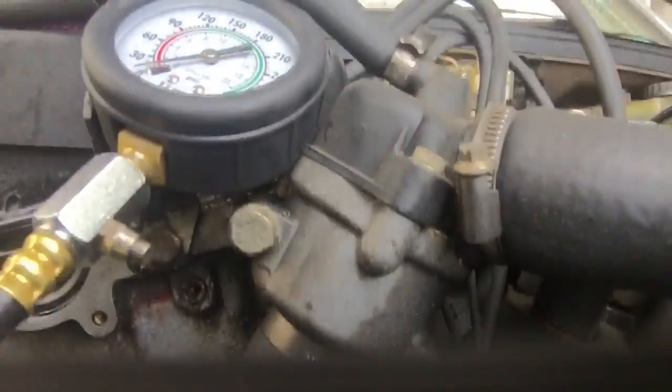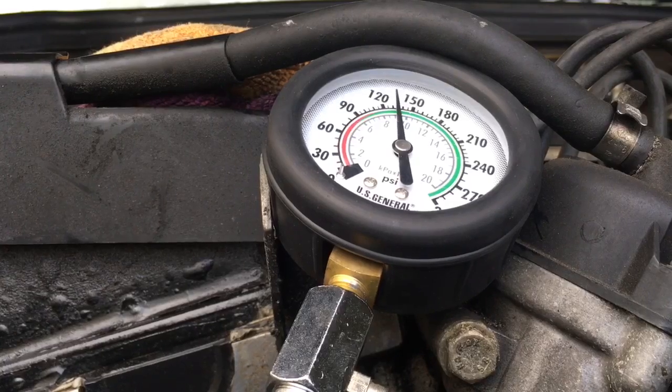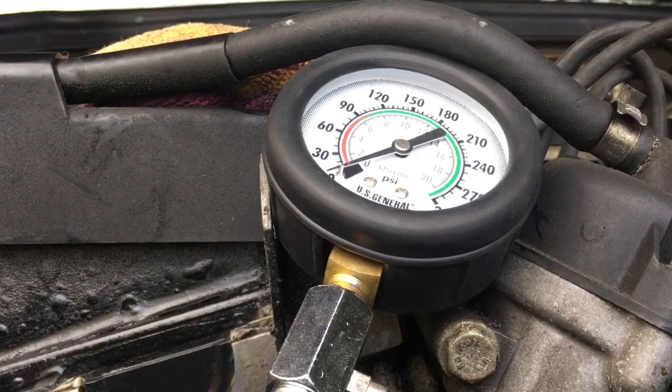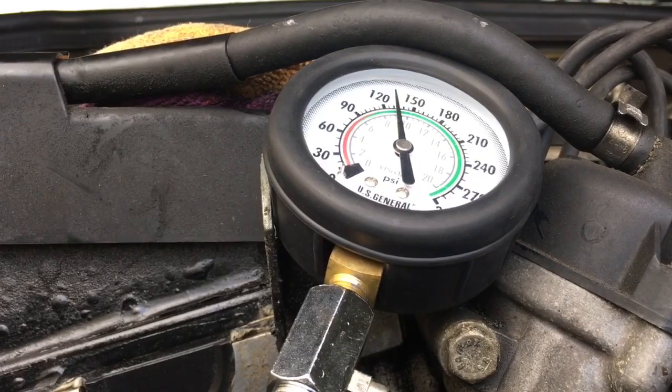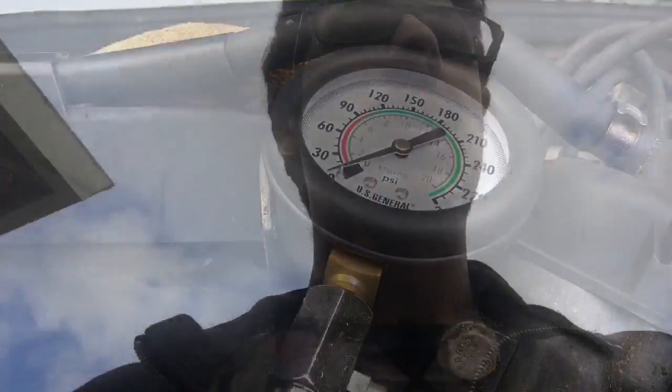So I want to retest these two cylinders again because I feel like I didn't crank it enough. So yeah, here we go. Hopefully, this cylinder number three. That's a very interesting compression reading that I got right there. I'm gonna go and grab some new spark plugs, gap them all the same, and come back, pop them in the car, and see if she will crank over.